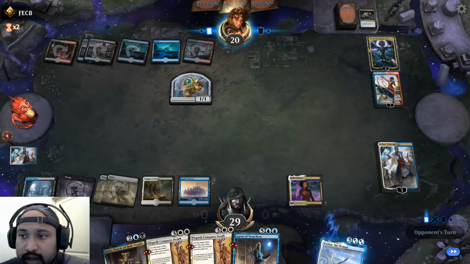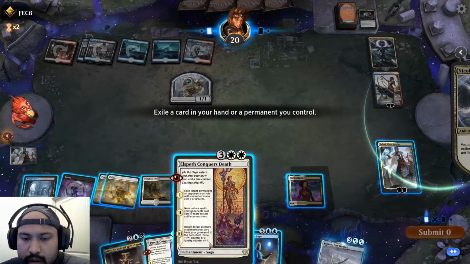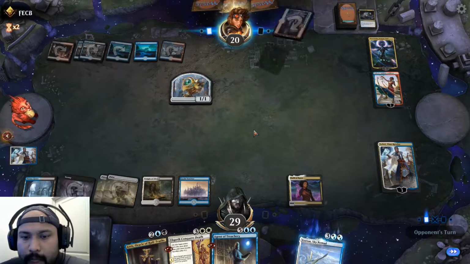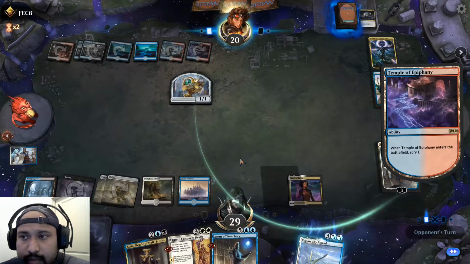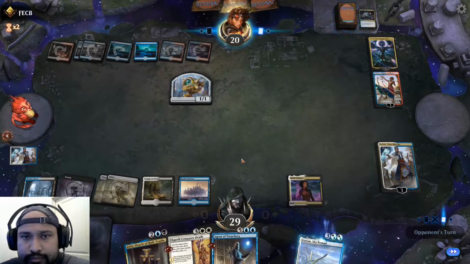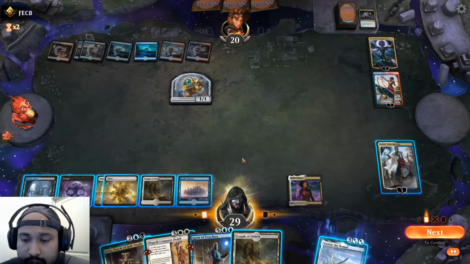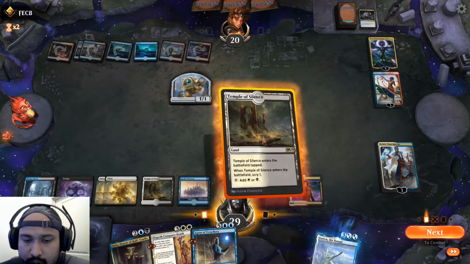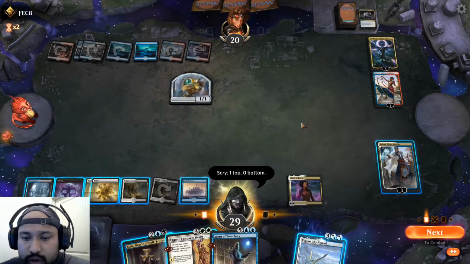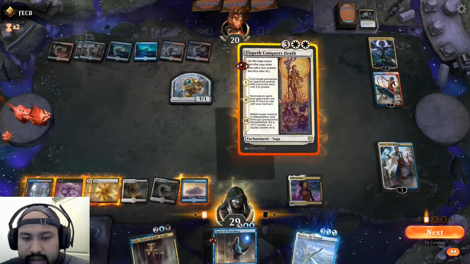3, 4, 5, 6. One more land, and that's our Nicol Bolas. Bye, Elspeth. If we don't draw a land, we're just gonna Elspeth Conquers Death that. Yeah, just get it out of the way. It's a land, not the land we wanted. So, Temple of Silence. Let's see our top card, Elspeth Conquers Death. So if he pluses 1 again, no, we don't want to give him that. Yeah, let's just get rid of it.